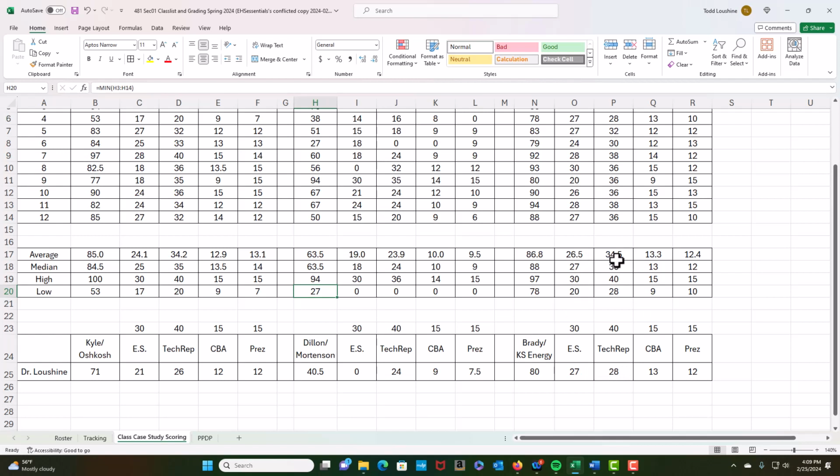You thought it was better than I did, but I guess I'm more of a technical report snob because I'm trying to be, are you fully explaining everything, or are you just skipping through to get to the good ending? We were right on for cost benefit, and we were really good at the pres. So we were closest, I think, on this one. The best one. So I think we're more in agreement there. So we know what we don't like. We kind of know what we like, but when things are in between, that's where things get a little bit off, I think. Yeah, because you thought these two were very similar.